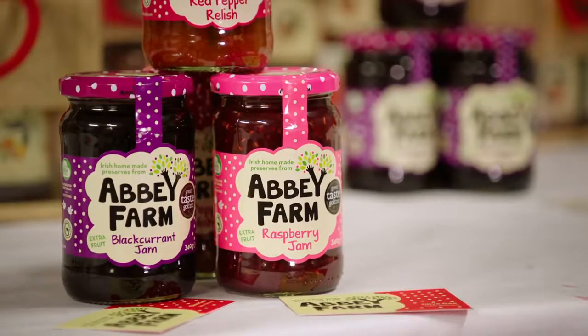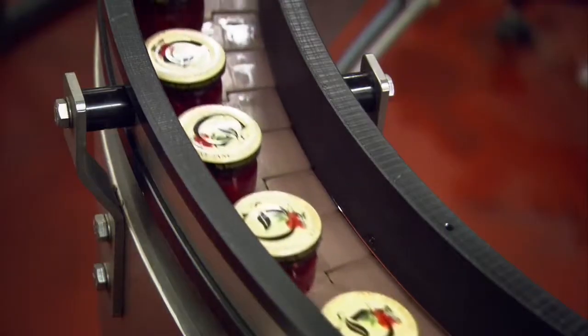We have a whole lot of saucepans. Years ago we had 36 saucepans, not that long ago, but we still cook in saucepans every single day of every week. In small batches, is that the key? Small batches, yes. We have 2 other cookers. We have a cooking kettle which we concentrate on relishes and chutneys, and then we have a bigger kettle for bigger amounts, like the strawberry and the marmalades, and they go on the automated line.